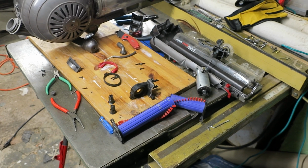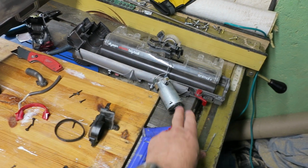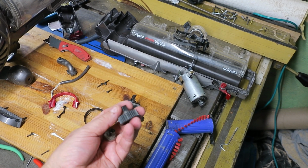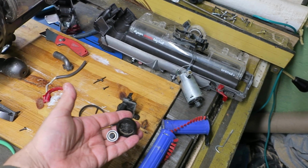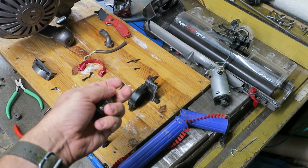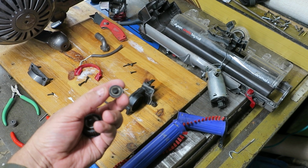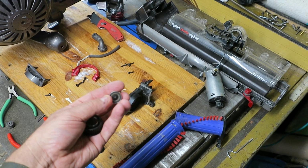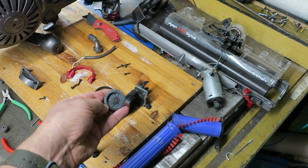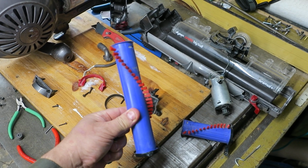So we pulled it apart and you can see here, here's the housing where the belt drive comes from the motor, and inside was this, which was broken. So what had happened was a bunch of hair or other stuff had kind of strangled one of the bearings and overheated it, and this bearing is now dead. It's completely stiff, and that bearing seizing up had caused this shaft to shear off, which meant that this rotor brush was not spinning.